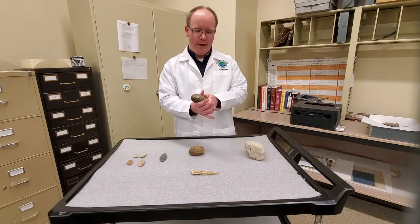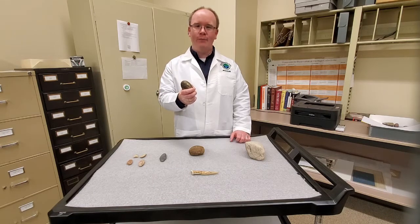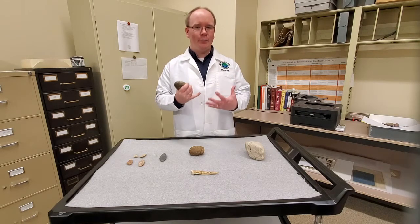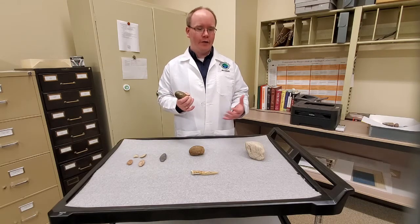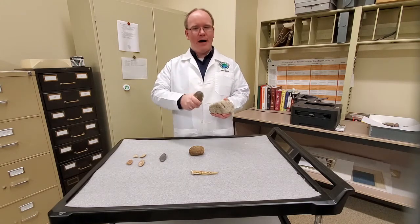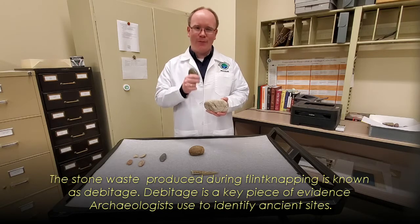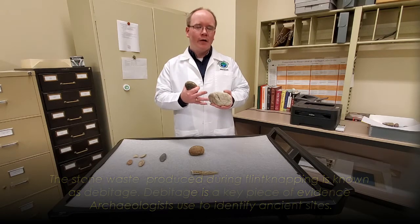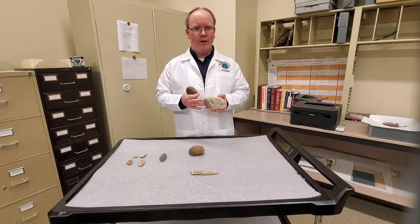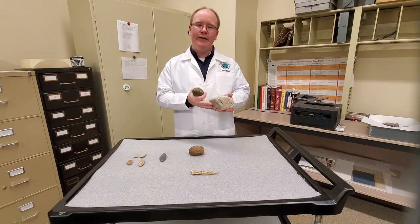So basically how it would work is a Paleo person held it in their hand like this, and because it's a hammerstone, they used it just like how we would use a hammer today, except they didn't have a handle. So when they were using this to form their tools, first thing that they needed was something to make the tools out of. And they had to use natural resources. So they would find a rock that's kind of like this, nice and big, kind of their blank canvas. And what they would do is basically hammer this and pound it. And as they would hit this rock, parts would start to break off, and they would keep hammering and hammering until they formed a kind of a rough shape. So they'd hammer this into a rough shape, whether it's a long piece of rock for something like a knife, or a short thing for points, or whatever tool that they needed. They would hammer this and hammer this and hammer this until they got the shape that they wanted.